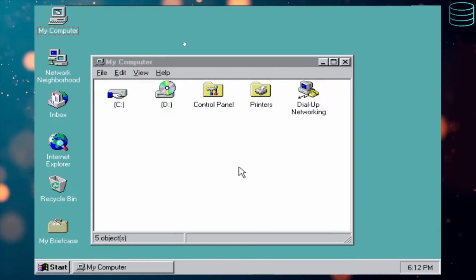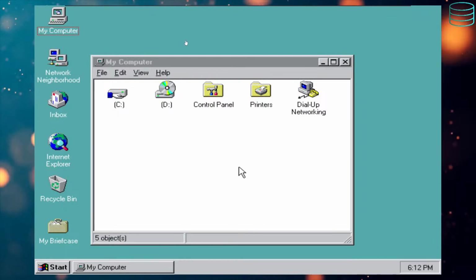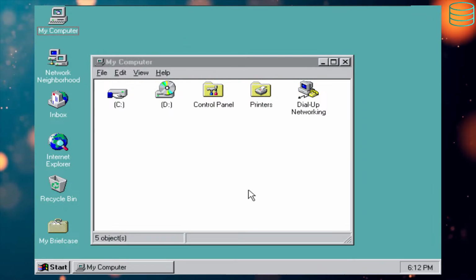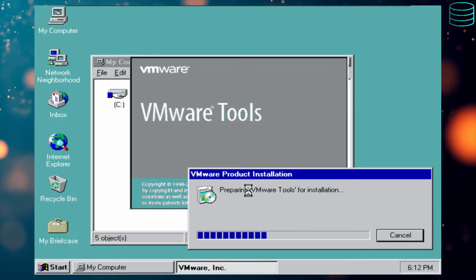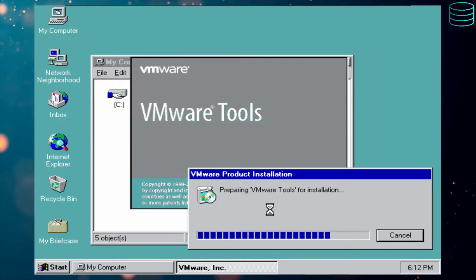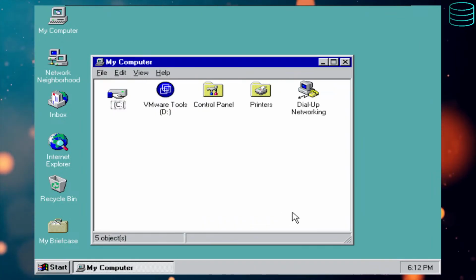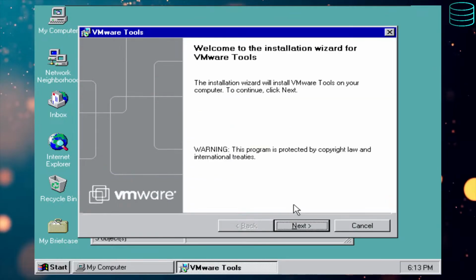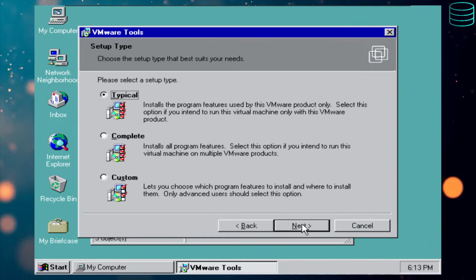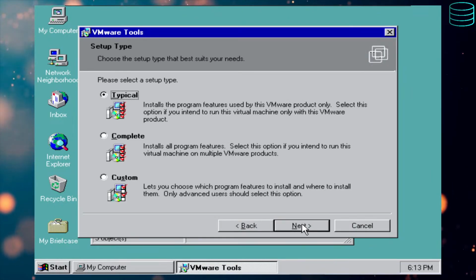So I'm just in VMware, just ticking the Install VMware Tools option. VMware Tools as its actual name is, not VMware Drivers. It's a pretty simple, typical install will be fine.